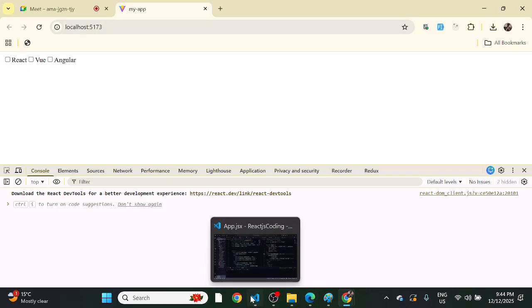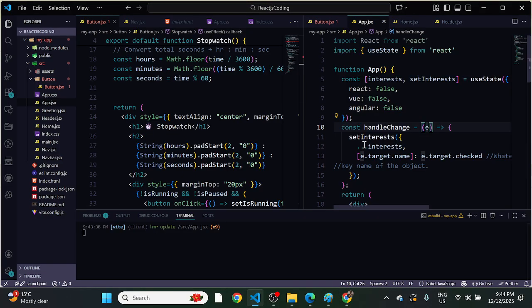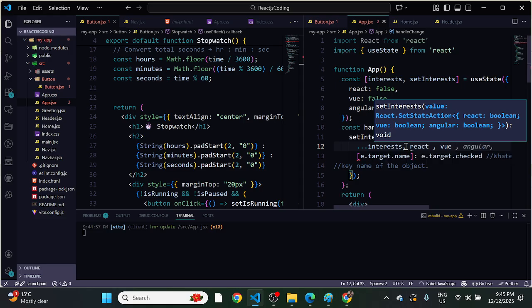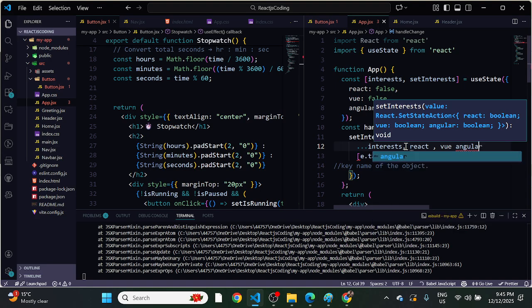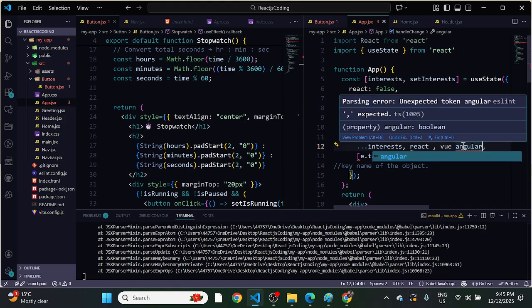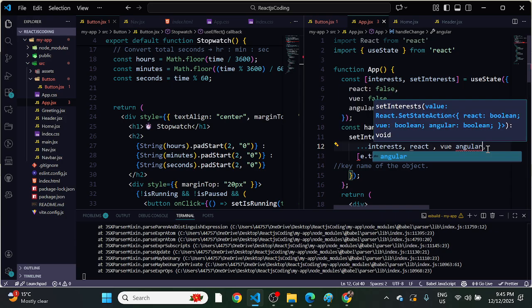That is why I am using this spread operator, for copying everything as it is. Then if anything is changed by the user, replace it. Suppose you are not checking React.js and Vue.js, but you checked Angular. Then React and Vue will be as they are, and only this one will be replaced. That is why we are using this spread operator.